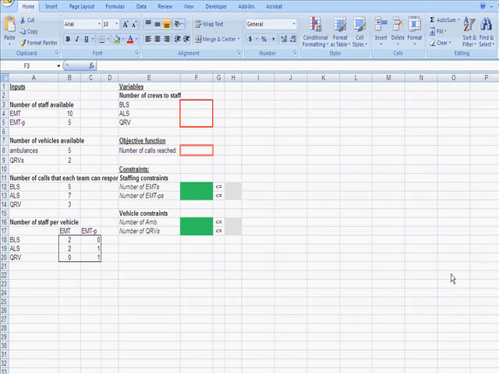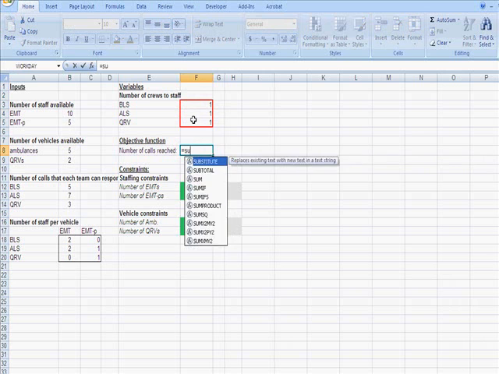We're going to go ahead and set up and solve this spreadsheet. This is an example we did in class. And here are our variables. We can just plug in some numbers, it doesn't matter what they are, Solver will change them. And we're going to set up our objective function and our constraints.